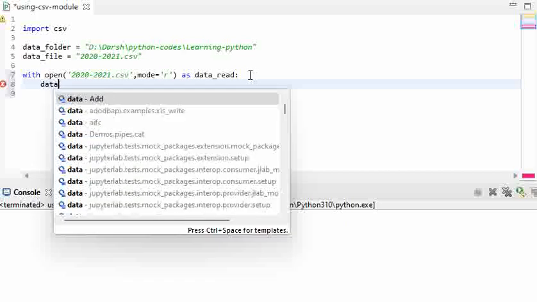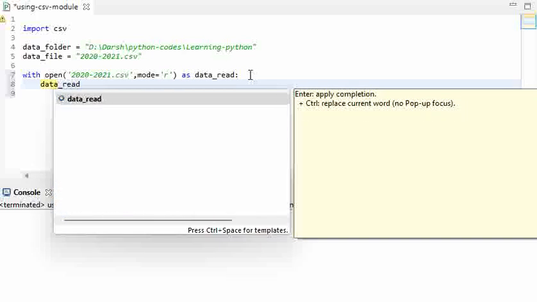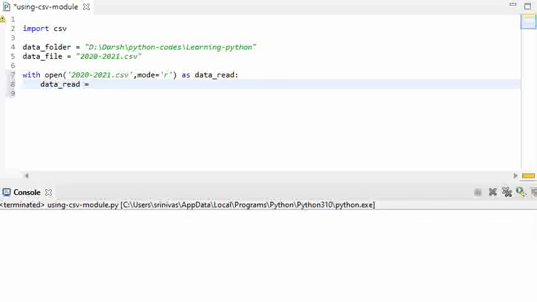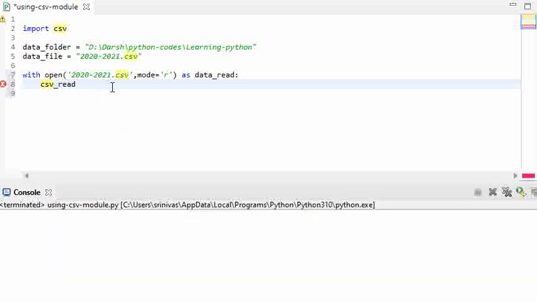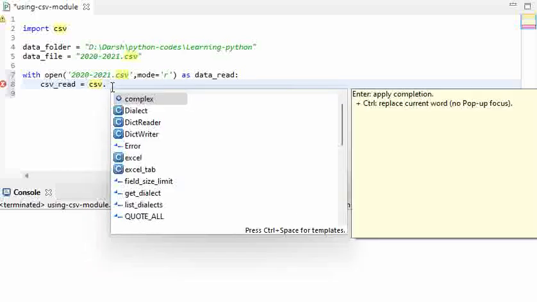Now we will assign data_read. This is a file, right? That's what we are opening. So let us try to see csv_read. csv_read is nothing but csv.reader.